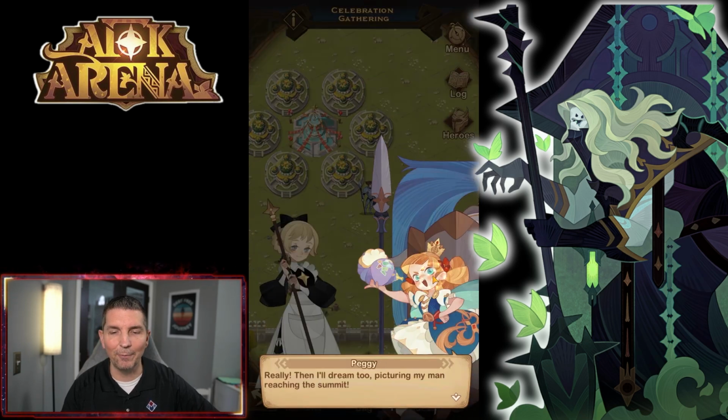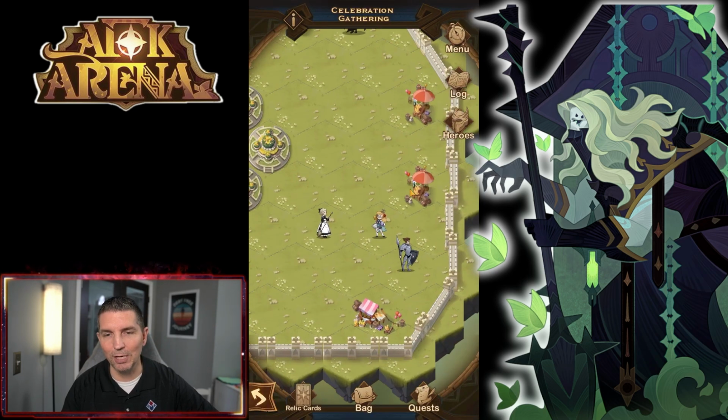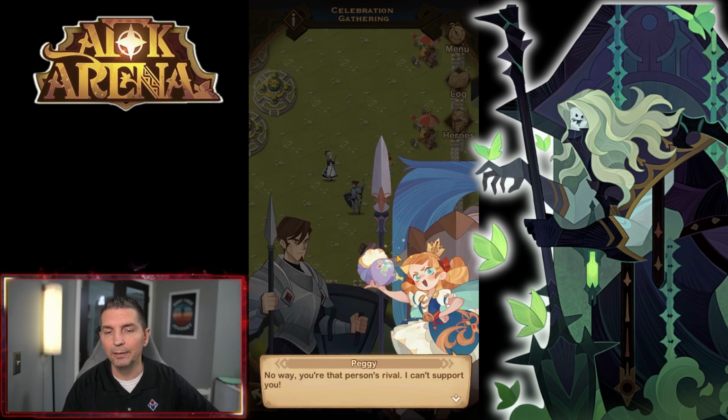So we have Rosaline and we have Peggy kind of fighting with each other over here. She's going to go ahead and empty your pockets. And there we go. So we're going to pick up another chest out of there. There is the epic chest. Now, of course, you can interact with them again if you want. It's going to kind of go through the story, but not really a big reason to do this one.